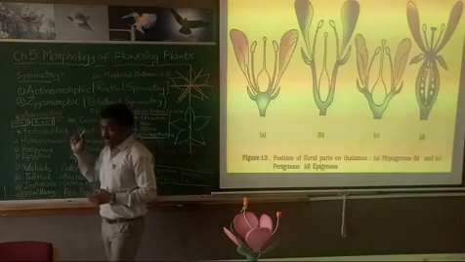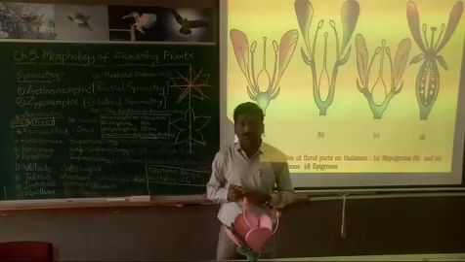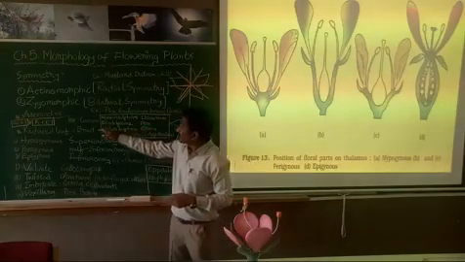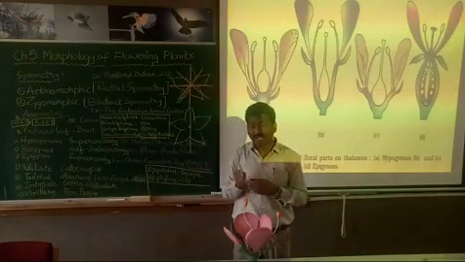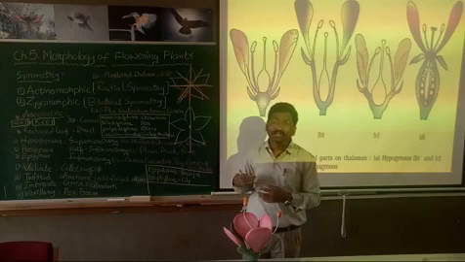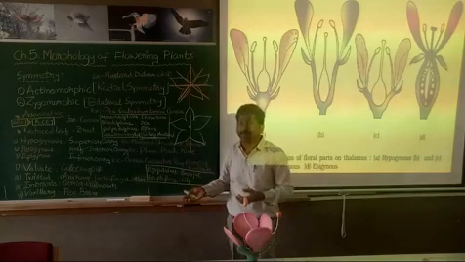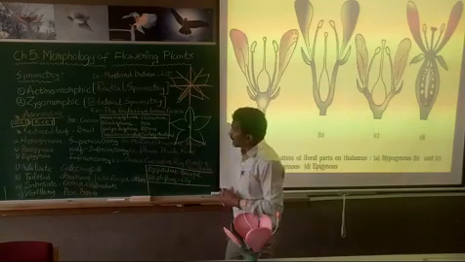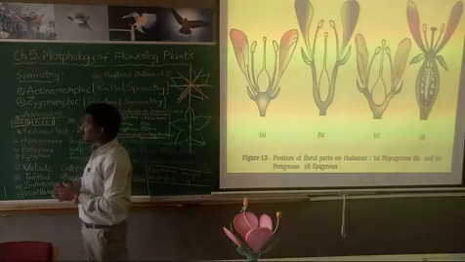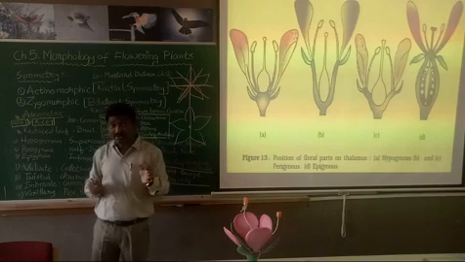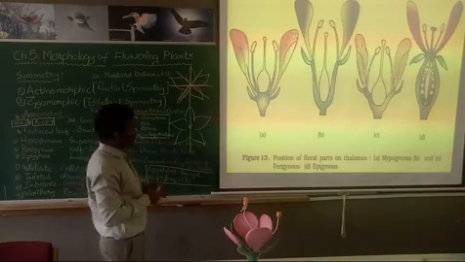Next, asymmetric. What is this asymmetric? Students, this is a very important, unique point, seen in a flower called karna. If you pass a plane through the center portion of the flower in any direction, either vertically, horizontally, or diagonally, it cannot be divided into two equal halves. That nature can be seen in the flower karna. The phenomenon is called asymmetric nature. So these are the different kinds of arrangements seen in different kinds of flowers.